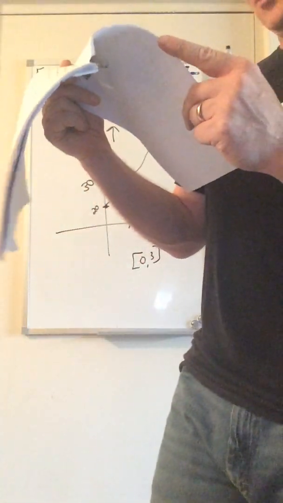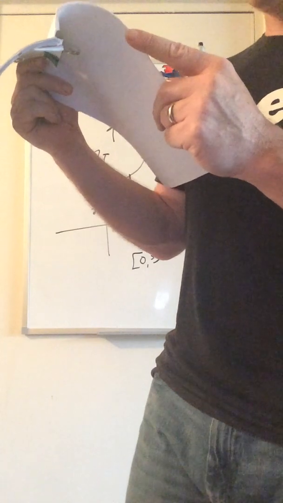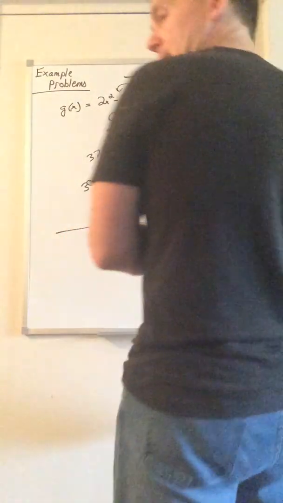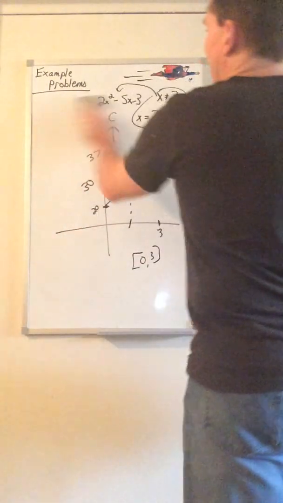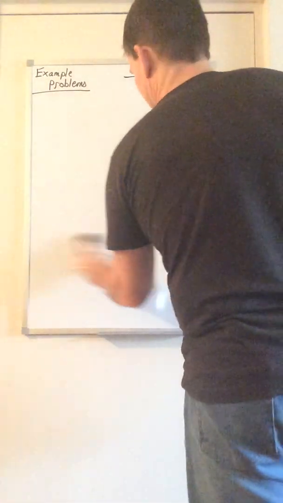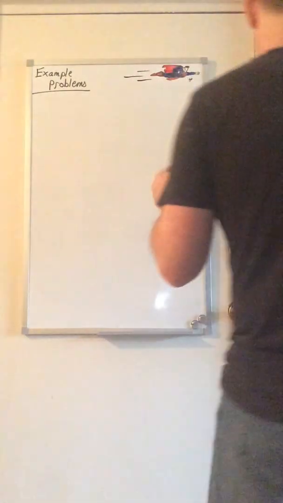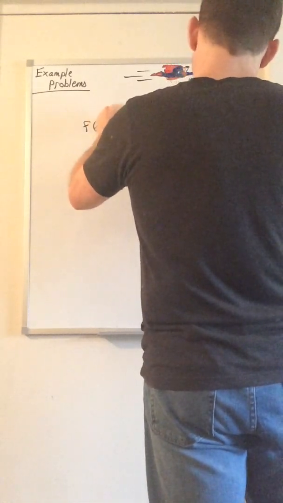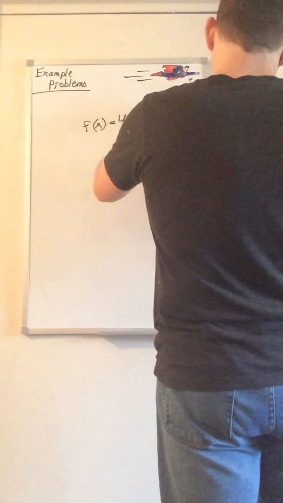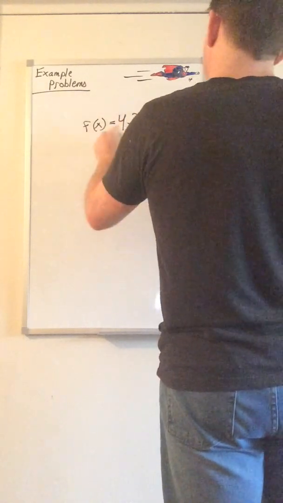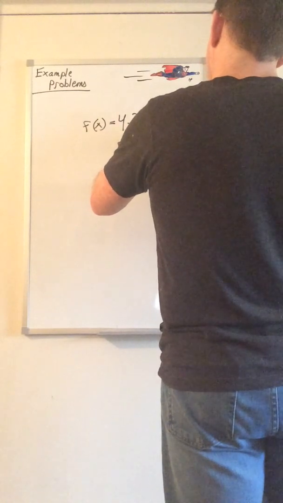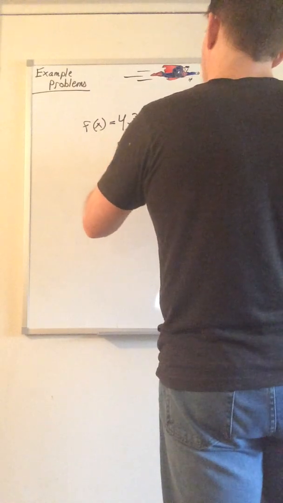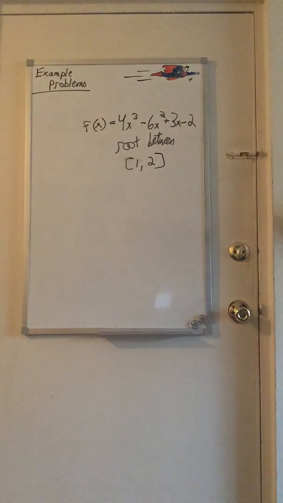Show number 14. Show that the following continuous function has a root between 1 and 2. And again, this one I am not going to solve out because I'm sure I gave it to you for homework. If not, that was an oversight. But we can at least see how to solve it. 4x cubed minus 6x squared plus 3x minus 2. A root between 1 and 2. What will we do?